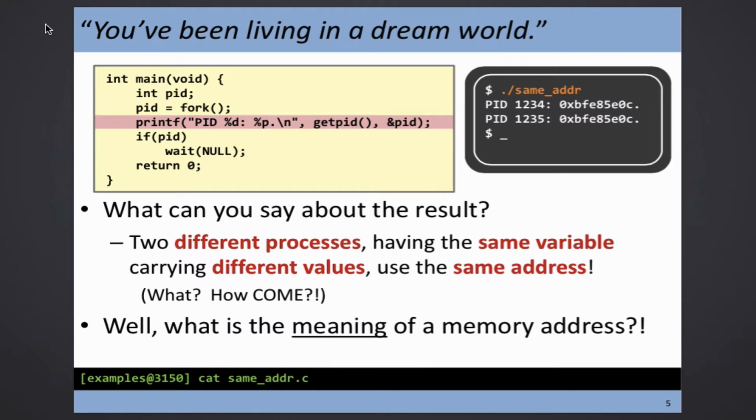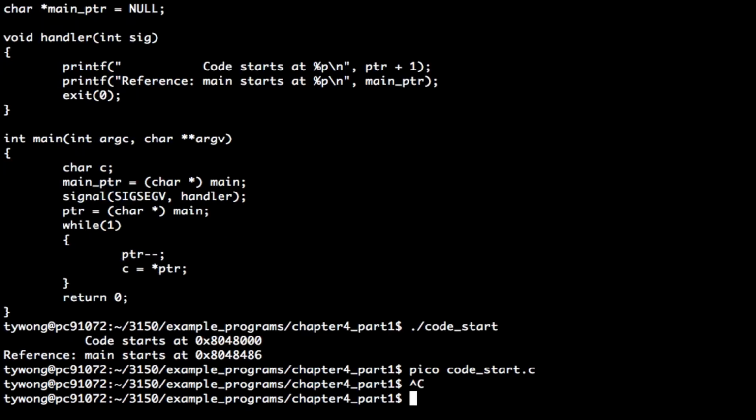This is a horrible program. So what is this program? The program is very simple. You already know fork, right? I call fork, okay? And after fork, I print my PID, no problem. Now, what is more is I not just print my PID. I also print the address of the variable that stores the PID return value. Okay? I will print it out. And what is the result? Now, this is something that you may not accept.